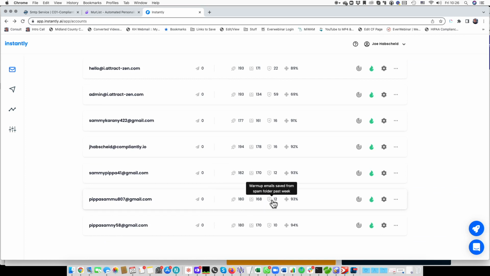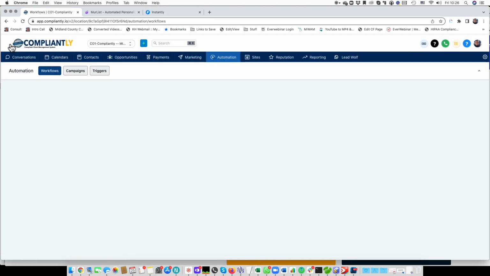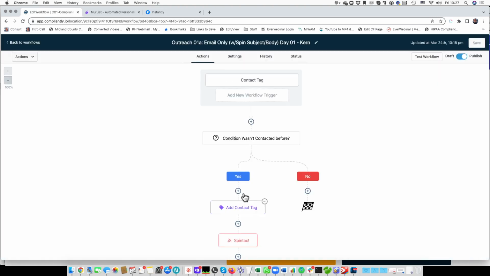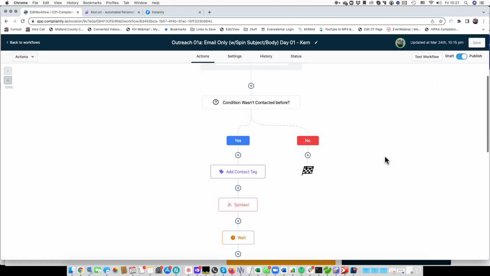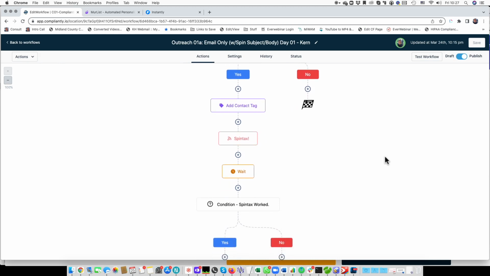Out of those 180, 12 went to spam, so I'm at a 93% inboxing rate. And the warm-up will ensure that I actually have some type of reputation. So when I'm sending out from here, it is going to affect my reputation, which is something that you need to realize: when you send out something all the time, it's going to affect your reputation. The warm-up tools ensure that your reputation on average is fairly high.